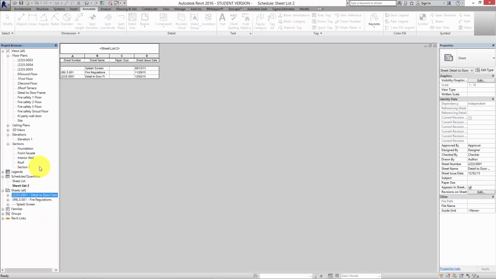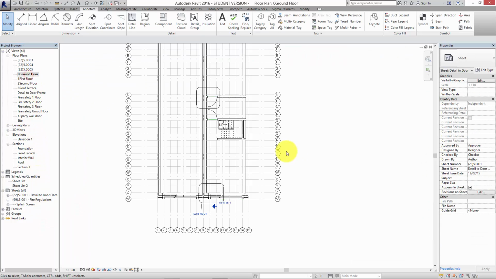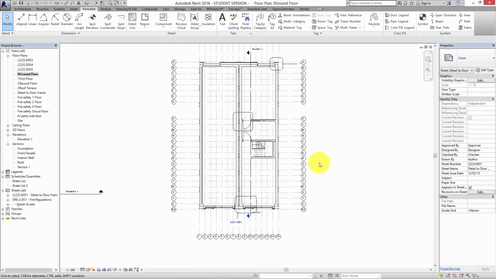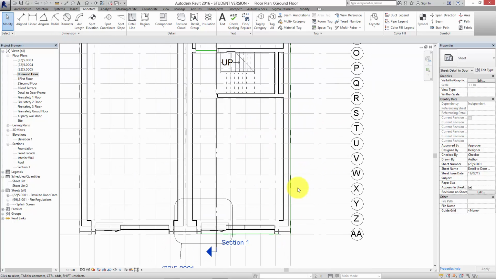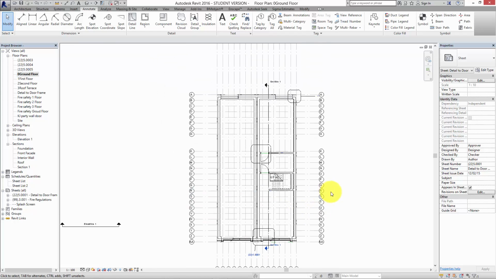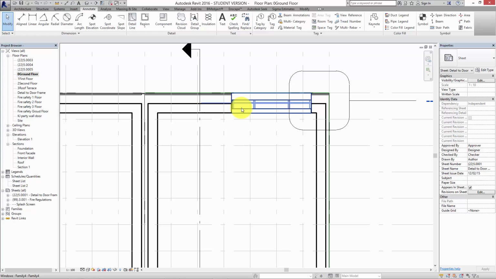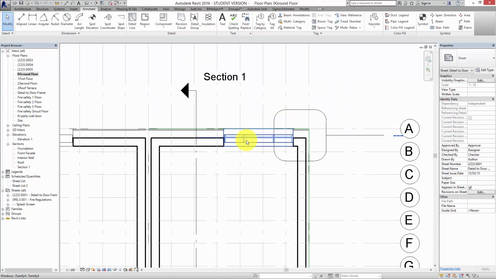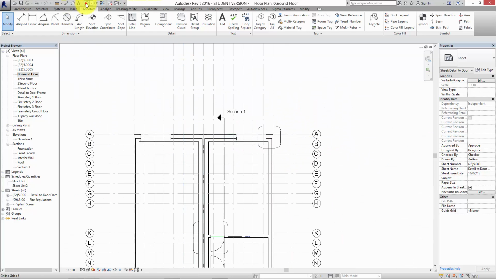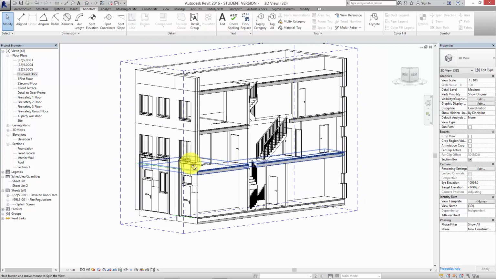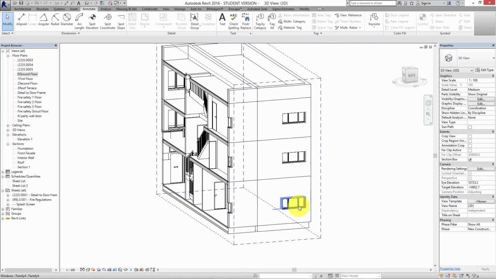Now, the other thing we could do is, first of all, if I go into the ground floor plan, the connections and everything seem to work fine. Maybe you need to change the, let me just see what's happening on that side.